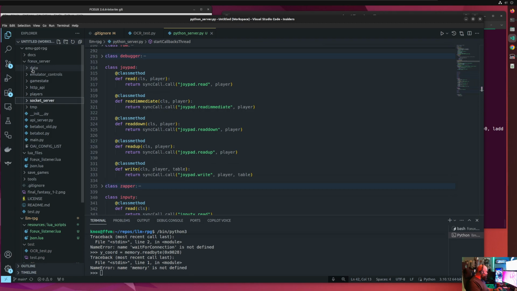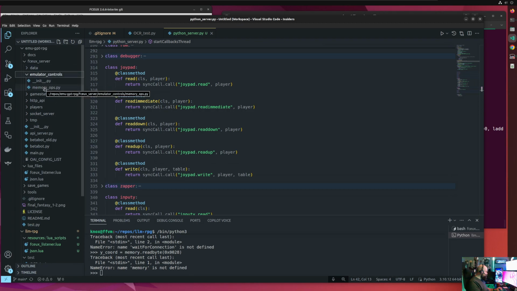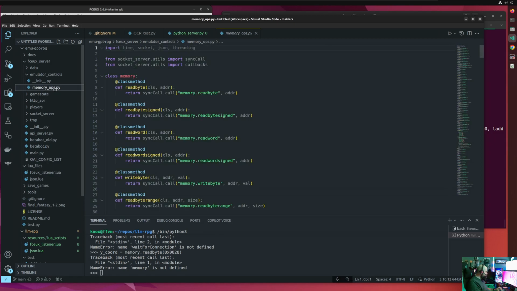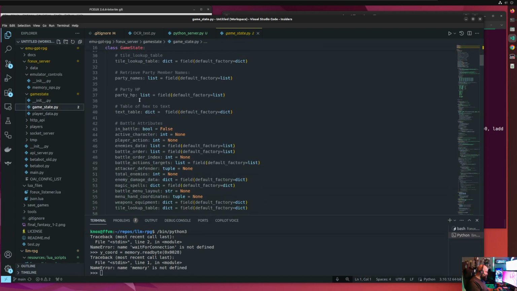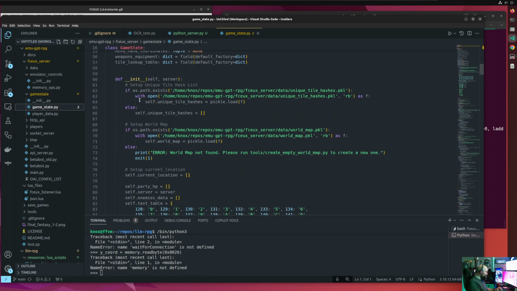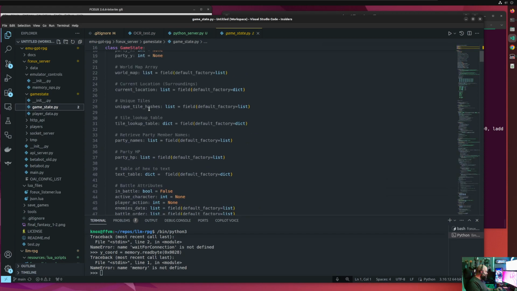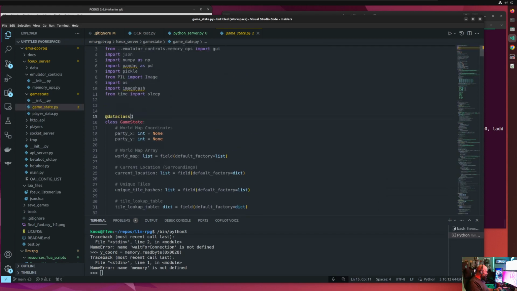So here's the server, here's the emulation controls. This is memory ops. I don't need that. Game state. Is it in here? Player attributes. This is my data class I tried to make.